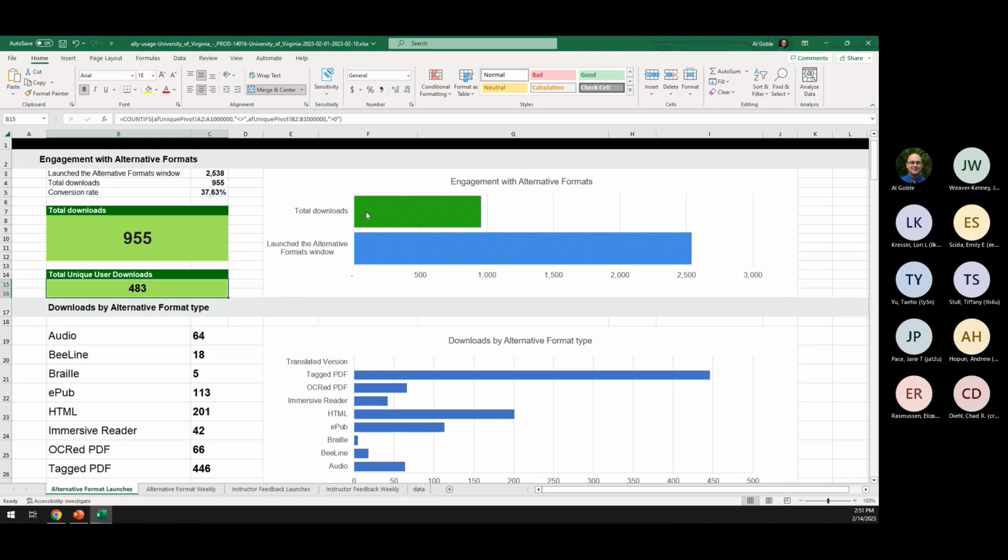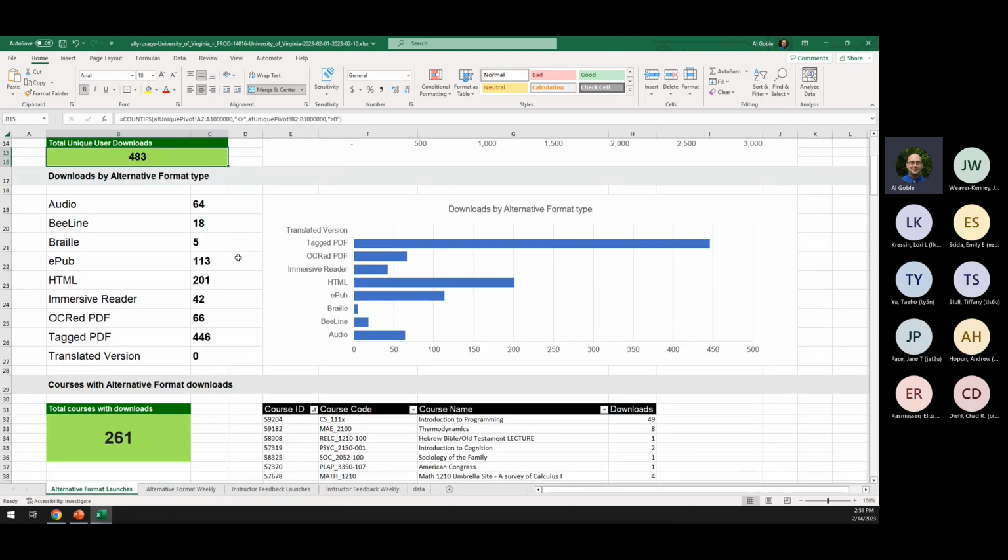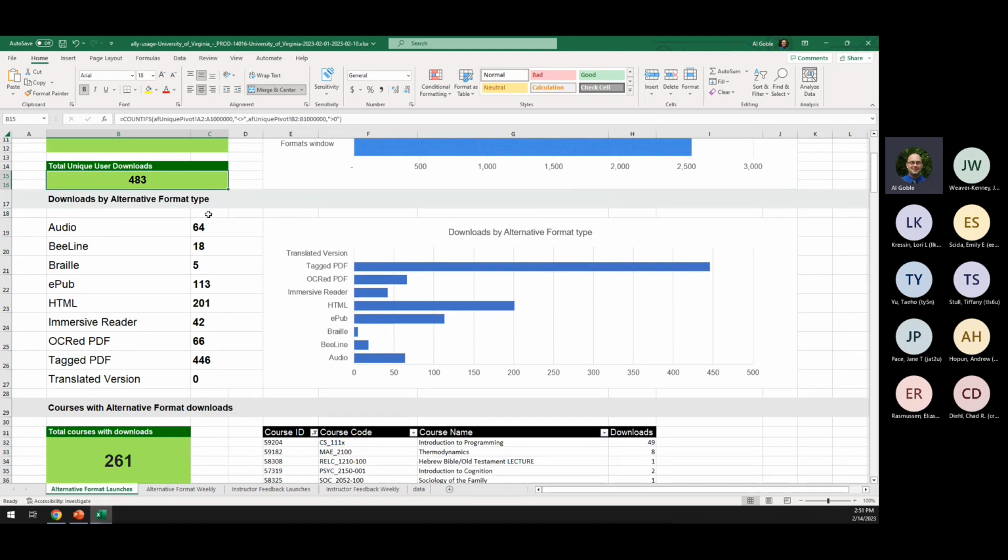So we see that this information is also provided visually in a graph to the right, for those that prefer the more visuals, like me. And then in the second section of this page, we have the downloads by alternative format type.